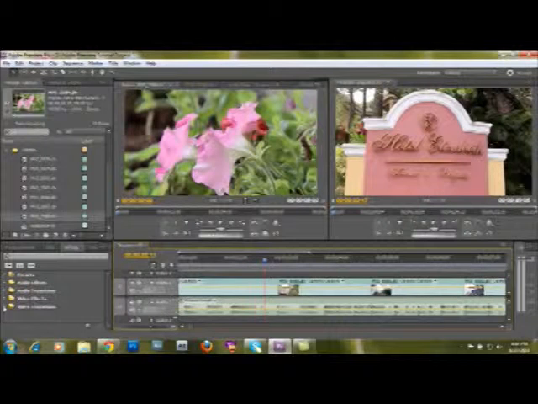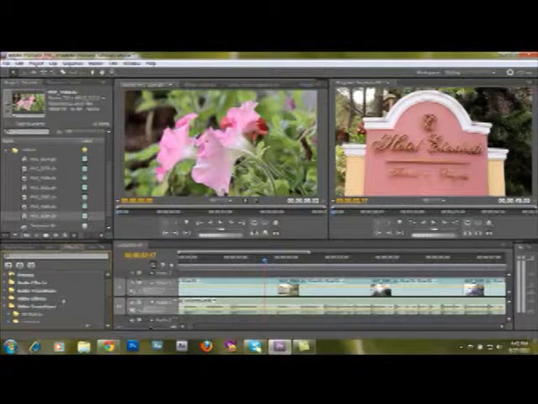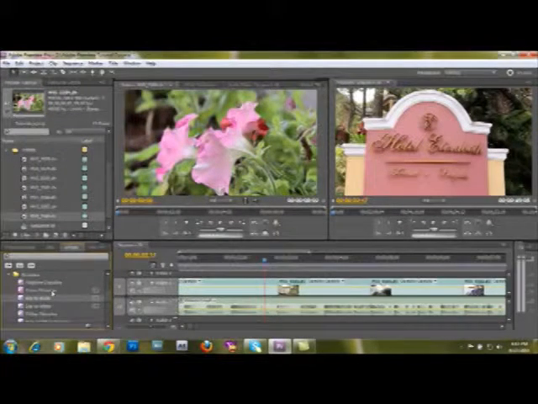Open this video transitions, and as you can see, there are a lot of video transitions right here. But honestly, you don't have to use everything. Just use those three basic transitions that I have shown you earlier, and you're good. And by the way, the dissolve is here, and there are many kinds of dissolves, but usually you will be using the cross dissolve. That's why it's highlighted, because it's the common dissolve that is being used.